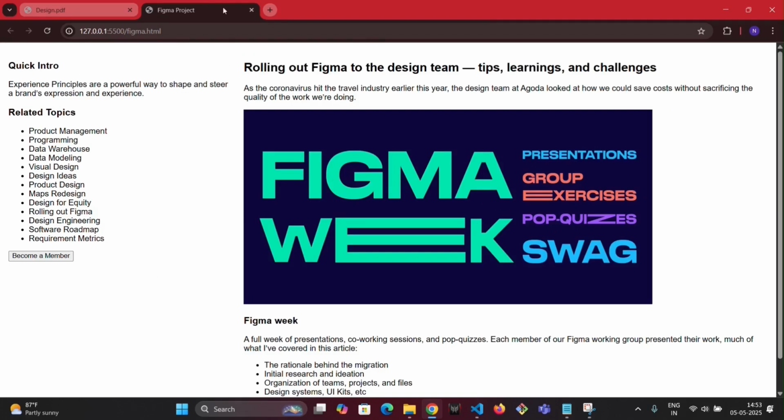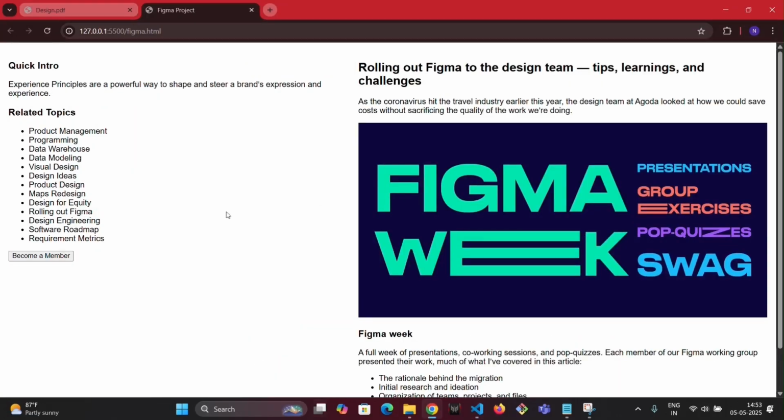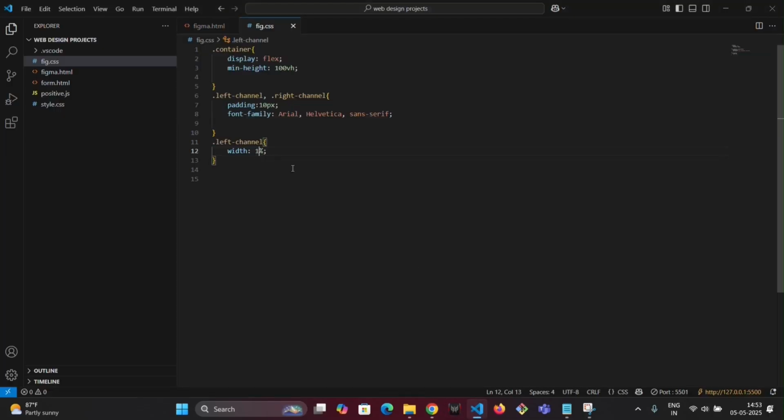If we have two sides, length is the longest side and width is the shortest side. If I give 100, you can see the difference. It has a lot of space. So I'm going to give width as 35%.